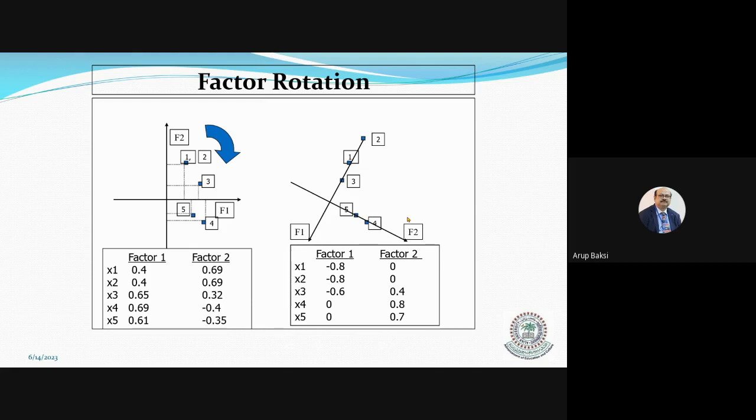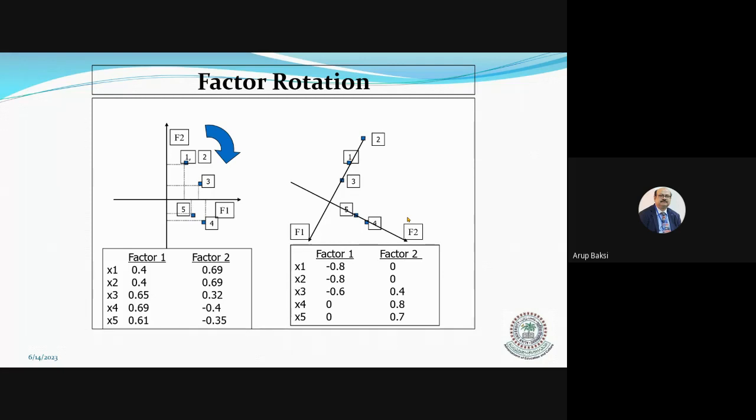So when we are going for factor rotation, particularly orthogonal rotation, one of the characteristics of orthogonal rotation that I have told you is that even after the rotation, the angular relationship between the x-axis and the y-axis remains at 90 degrees. The fundamental difference between orthogonal and oblique rotation is that in the case of an oblique rotation, this angular relationship between the x and the y axis need not be 90 degrees, or even after rotation, they need not maintain a similarity with the pre-rotation angular relationship.